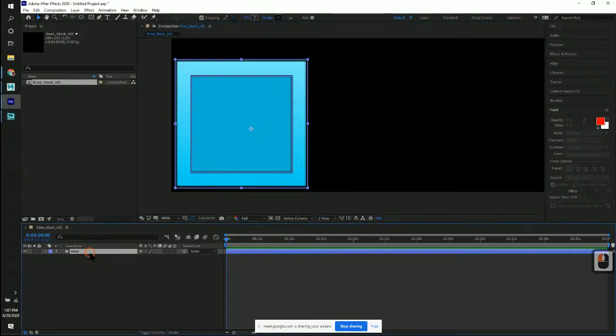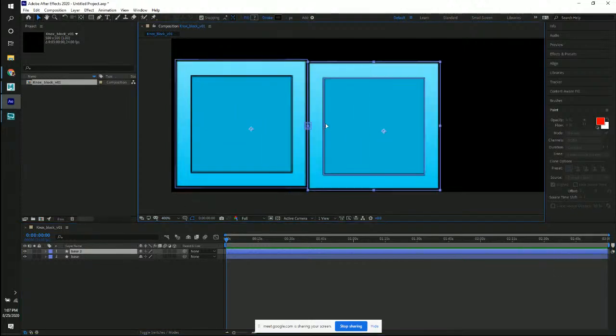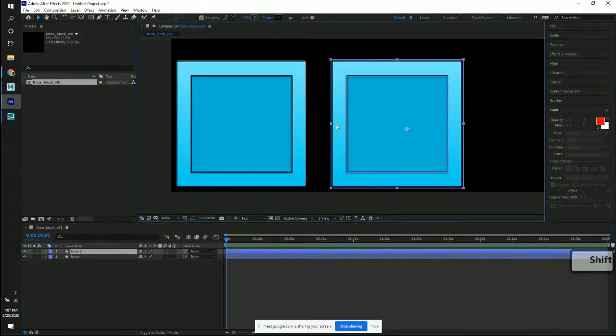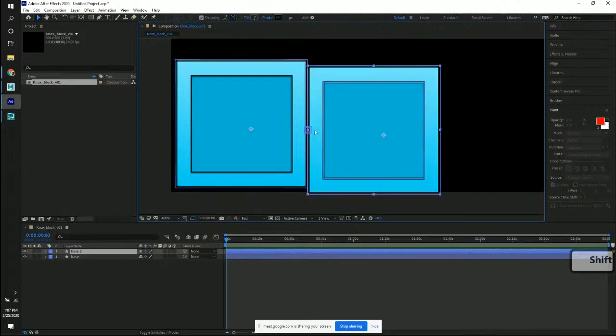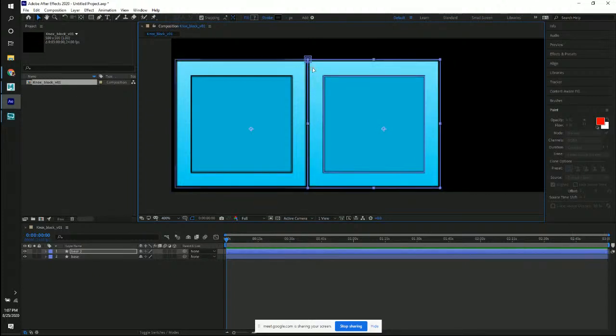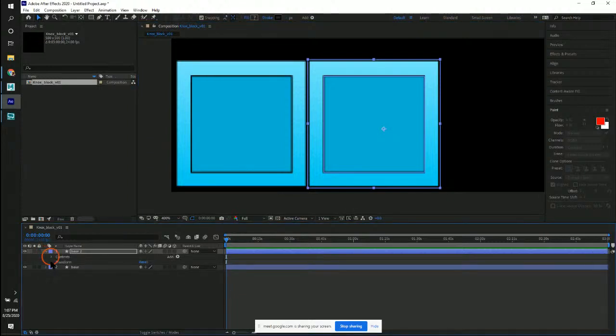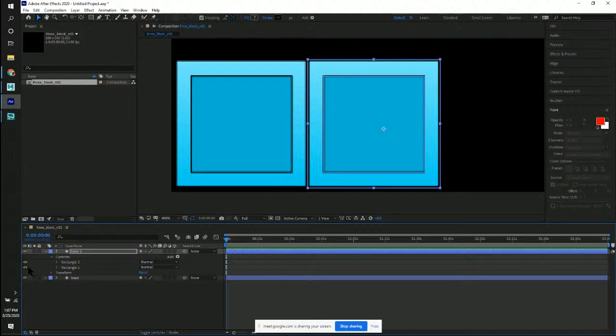All right, so I had a question. I can't see my second square that goes inside, like in the middle. It's invisible. Let's see. So the eyeballs are on for both of them, right? Yeah, they both are. And then is rectangle number 1 or number 2 on top? Number two is on top.